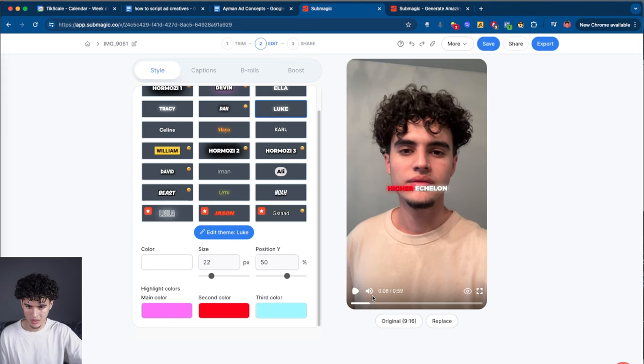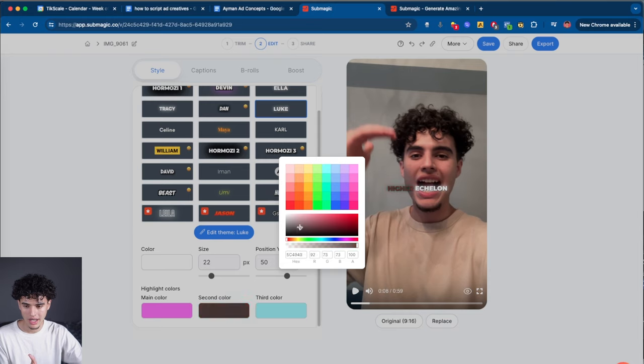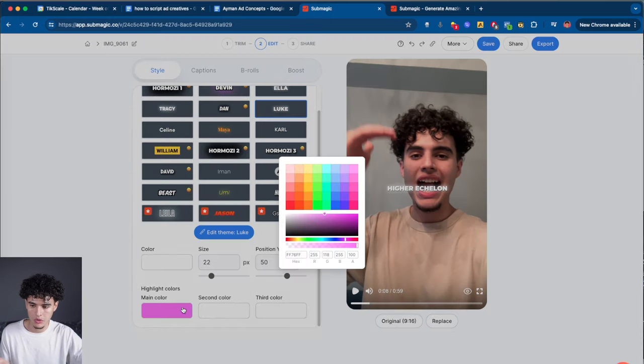You can change the color, you can change the size, you can change the position. So right now my captions aren't popping up just because I had to change my timestamp. But you can change your second color so that, you know, maybe you don't want to highlight anything. You can just change it all white. Maybe you do like those highlights. So I personally just remove them. I don't think they're necessary. I'm literally just going to make everything white.